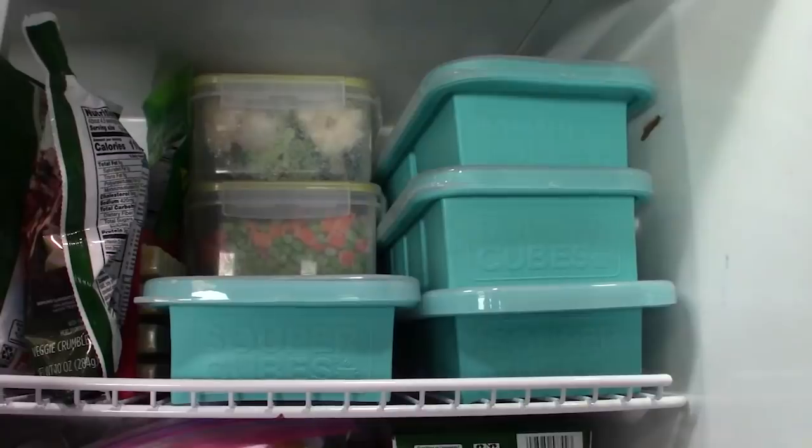Another freezer trick: when I buy frozen food in bags, I don't keep them in the bags, because RV freezers heat up and cool down all day and bags get freezer burn like crazy — plus I forget what's in the back and end up throwing it out. While I'm in the grocery store parking lot, I cut open those freezer bags and put the food into square Tupperware containers that stack inside my freezer. I actually measured my freezer to find containers that fit a standard bag of frozen vegetables. I store the Tupperware empty in the freezer once the vegetables are gone, and I can see what's in each container so I actually eat it.